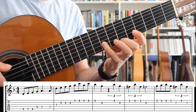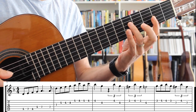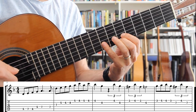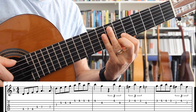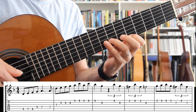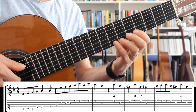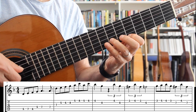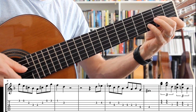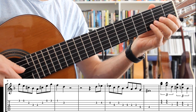Then we go to G minor chord tones. I follow that chromatic line that happens there — I like to bring out those internal voices. In the next bar we're still basically staying in D harmonic minor. But over the D7 I bring out the chord tones, because this is not a chord in D minor — it's actually the V of G minor. Then we have E half diminished to A7 to D minor — that's a 2-5-1 — so I play descending and then ascending arpeggios over those 2-5-1 chords.